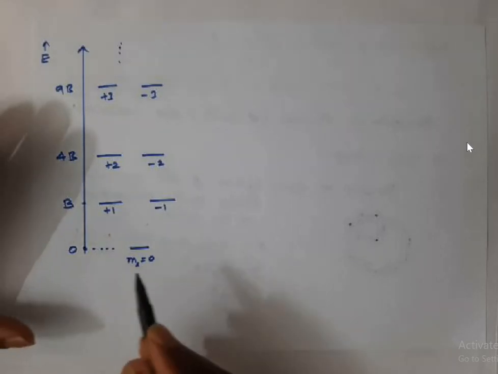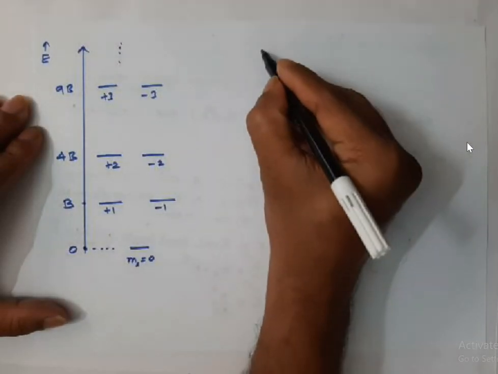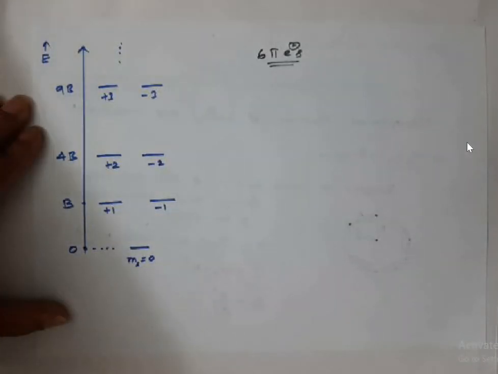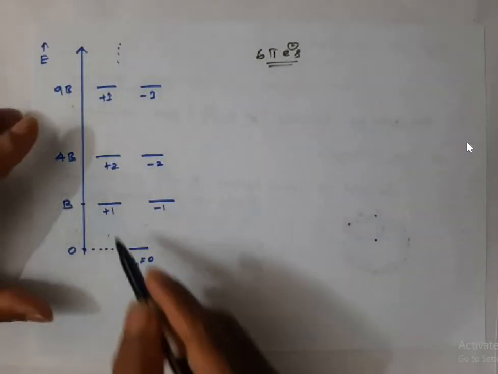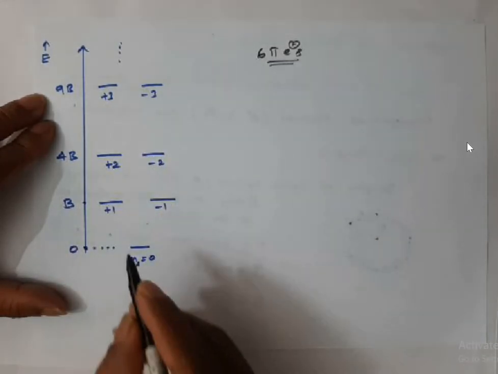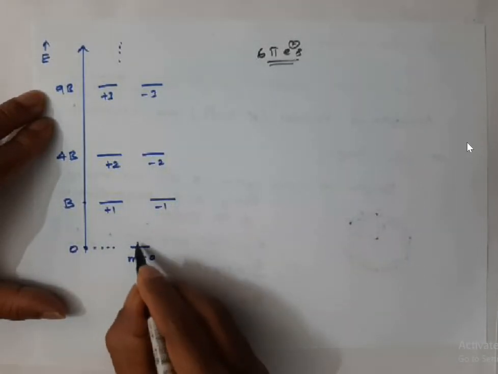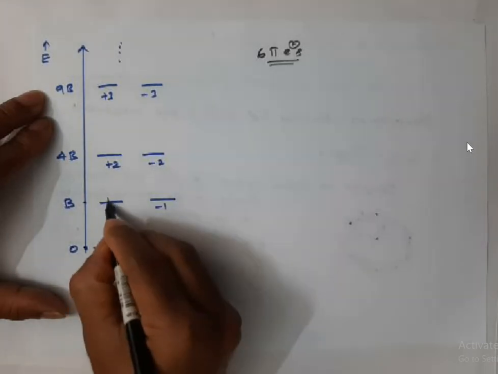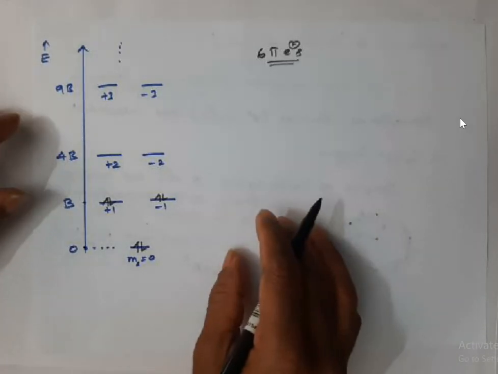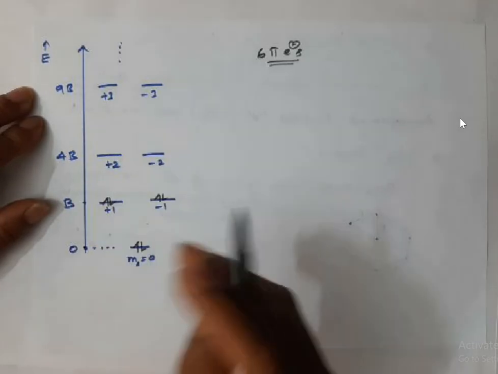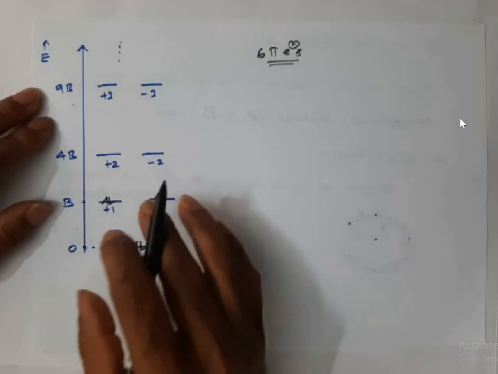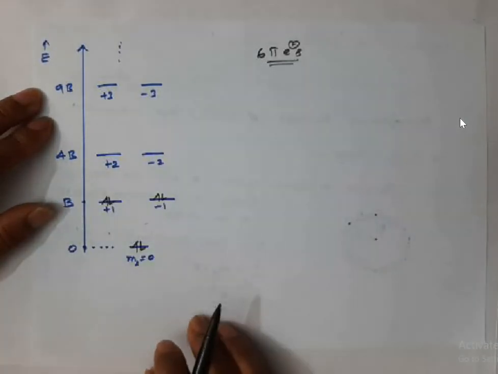Benzene has 6 pi electrons, and all these 6 pi electrons are freely moving. If so, what is the ground energy of the molecule, the lowest possible energy of the pi electronic energy? Let me put 2 electrons here, 2 here, and 2 here, applying Hund's rule and the Pauli exclusion principle. This arrangement gives the lowest possible pi electronic energy to the molecule.